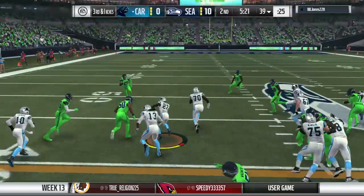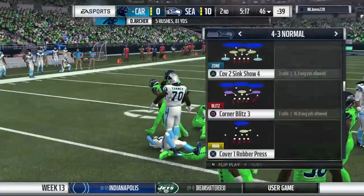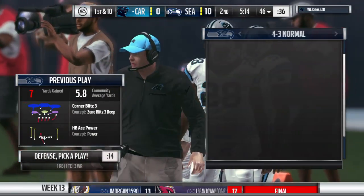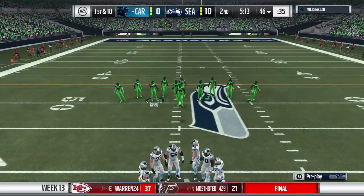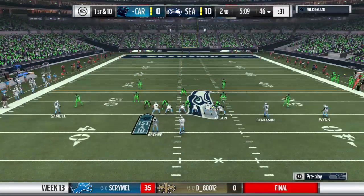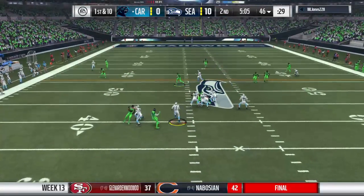And they'll go with the ground attack here. And he brings this up to the 46. Good enough for the first. It's a 7-yard gain there, and it's good enough to move the chains. I always appreciate runners who understand situations. That was just 3rd and inches. No reason to dance around in the backfield and try and break off a bigger play. Just go pick up the first down, and that's exactly what he did.